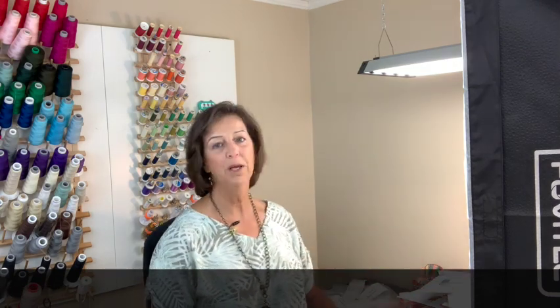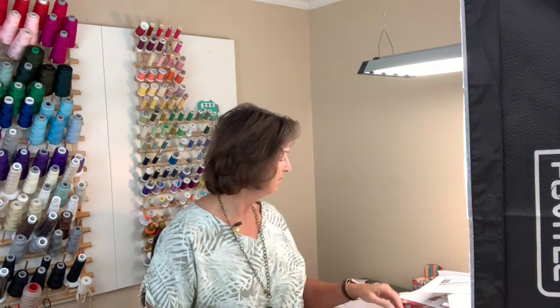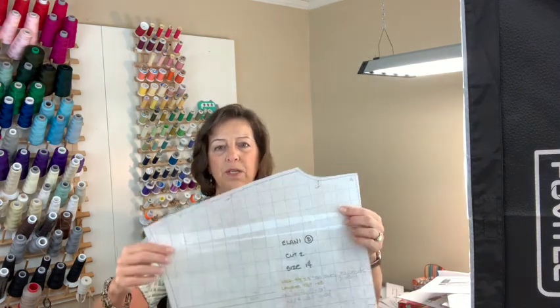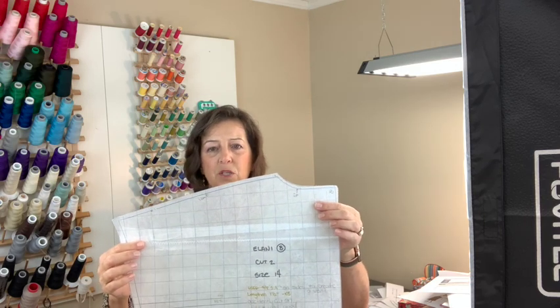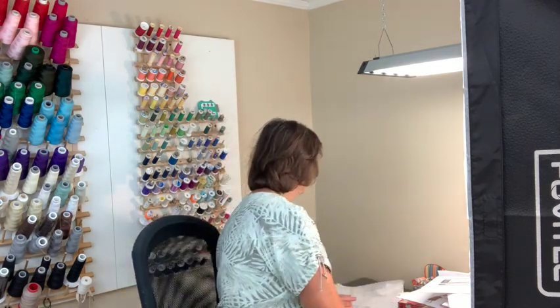But if you recall by looking at my picture of the Positano from JJILL, there's gathering on the sleeve. Now, on their top, I didn't like where it cut me. That's just not a flattering spot for me to have a garment end. And so I deliberately extended the sleeves. So for this top, I took both the front and the back, and I simply added an inch. I didn't even add it to the pattern. I just did it on the cutting table so that my seam allowance is now an inch and a centimeter, because their seam allowance is a centimeter. And I did it to both the front and the back.